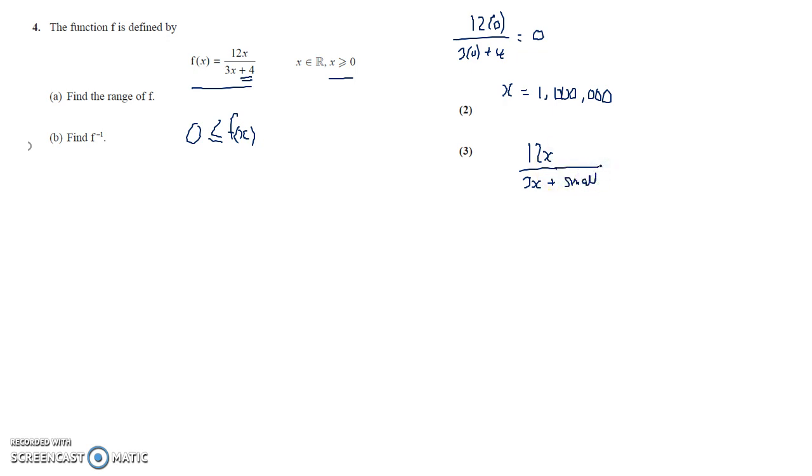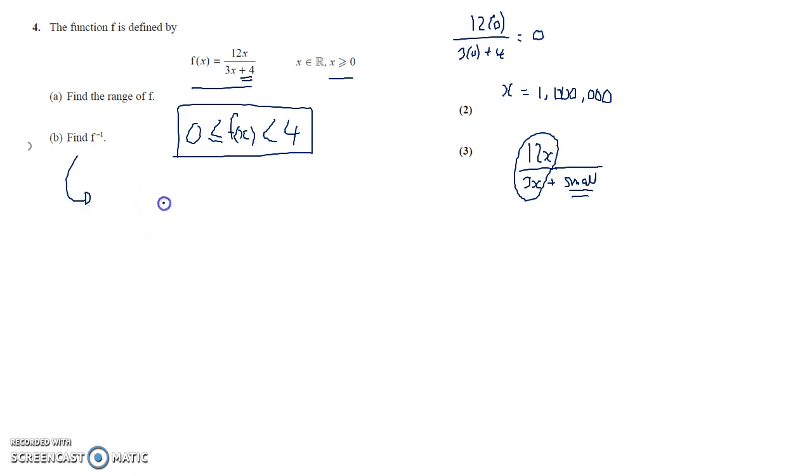So the factor you're going to get here is going to be 4, isn't it? 12 divided by 3. 12 billion over 3 billion and 4. It's going to be roughly 4. It's not going to be quite 4 because of this little extra bit on the end, but the limit is going to approach 4. So the range of values we're going to get is, the bigger our x value that goes in, we're going to tend towards 4. Part A.